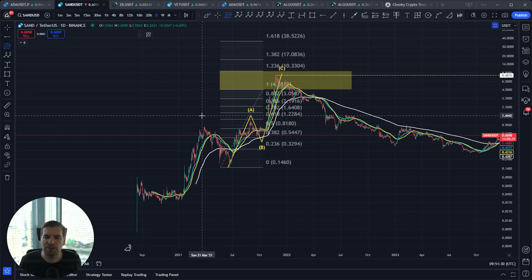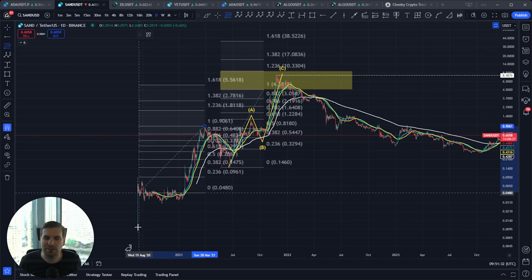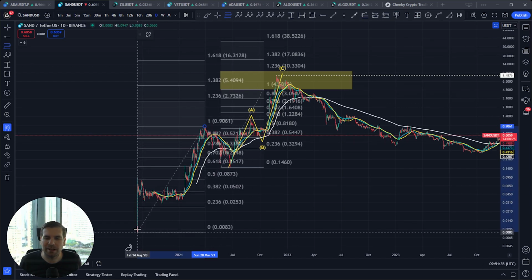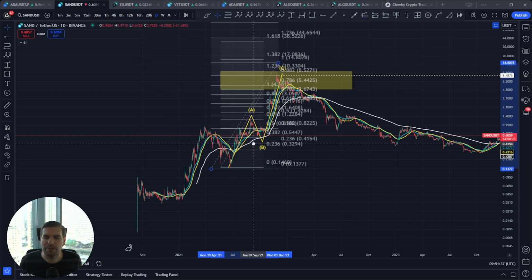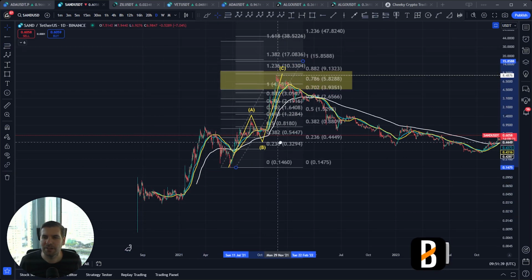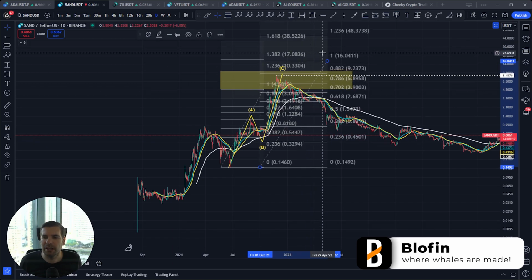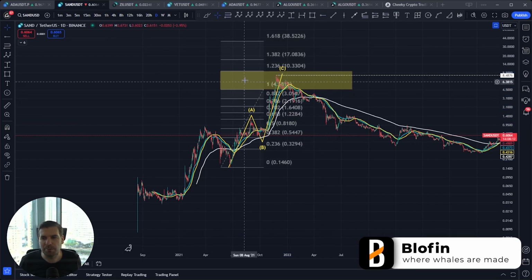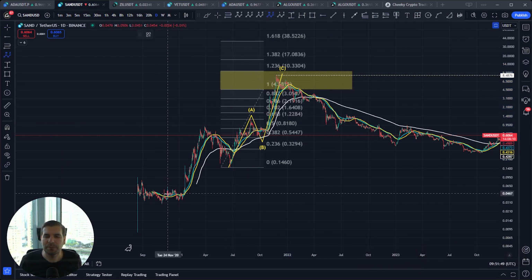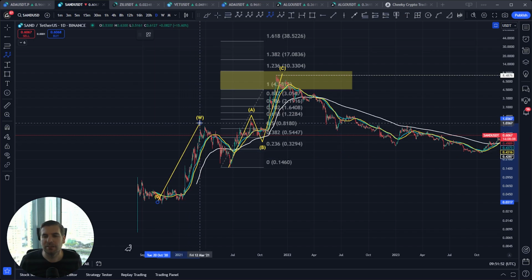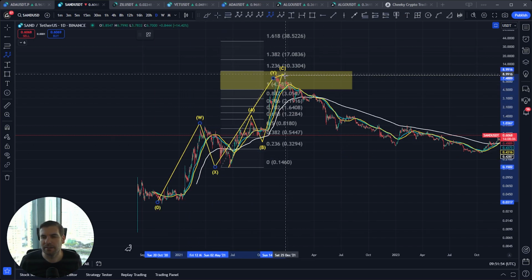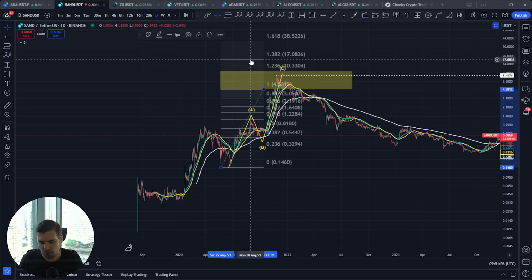We could argue that we could have looked at it slightly differently, but it's not a nice clean example of what I would like to show on the video. Even though we are talking about the history here, this one is not as clean because it doesn't reach that 1-to-1 level. It got rejected around the 786, but nonetheless you can see a double zigzag, which essentially would be noted as a WXY pattern, like so. Okay, so that's what happened previously.